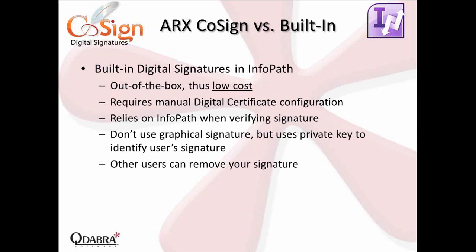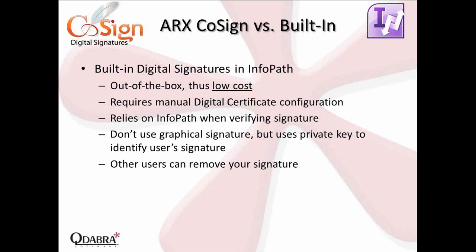On the other hand, built-in digital signatures in InfoPath is just out of the box, so it's a low-cost solution, and it requires manual digital certificate configuration because you need to obtain a digital certificate, and you need to have your administrator configure that certificate to your SharePoint server and upload it to the trusted root authorities. So there's many steps involved when using the built-in one, and it relies on InfoPath when verifying your signature.